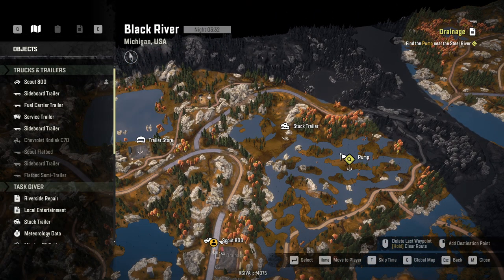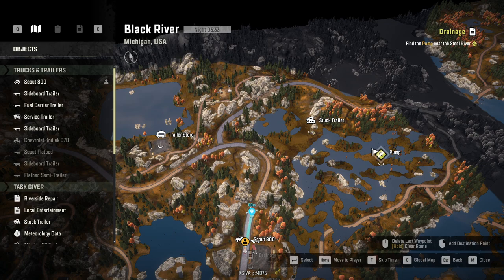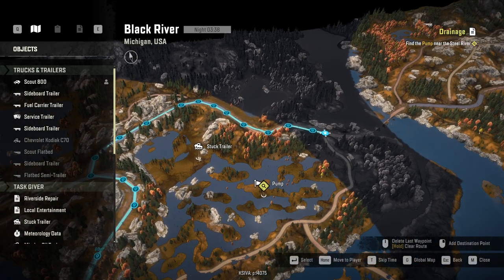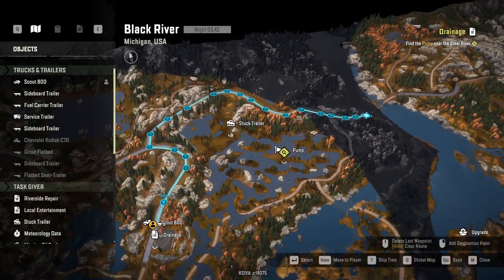I think for now what we have to do is get on around it. So we're gonna go here, there, here, here, up like that, and around here. And then, you know what? Start by checking out this little area. See what that's all about.